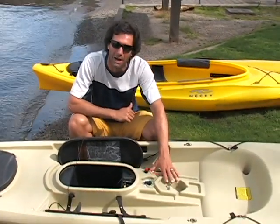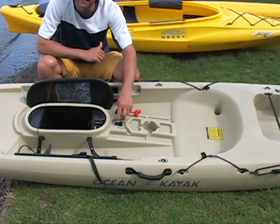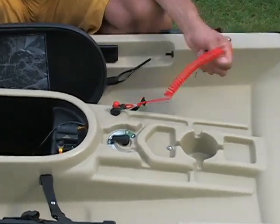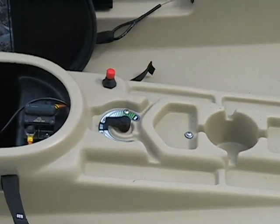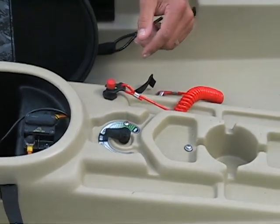This is the control panel of the boat right here. The control panel, there are really only two controls. One is your speed control, forward and reverse, and the other is a kill switch. You attach the kill switch to your life jacket, and if you do fall out of the boat, this automatically kills the entire power system of the boat, so the boat's not going to go away from you.